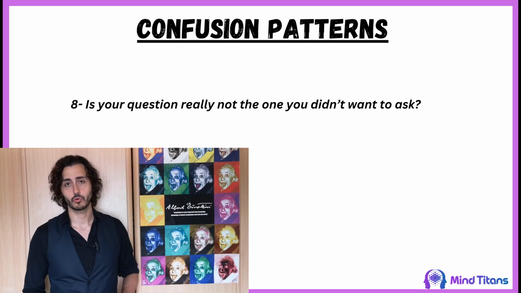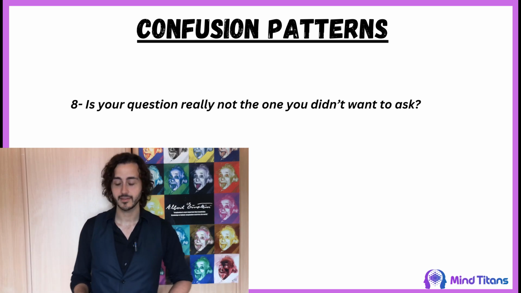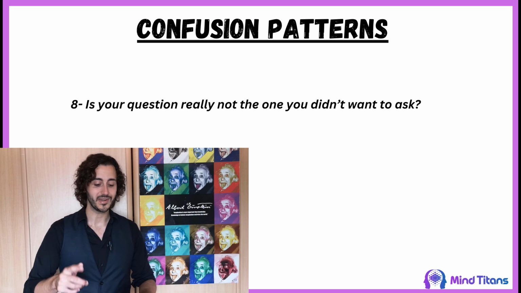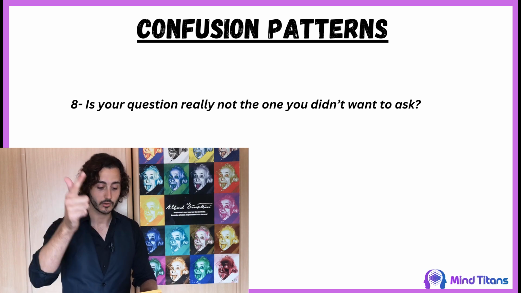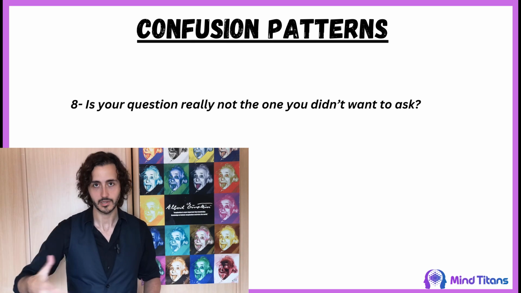Number 8, is your question really not the one you did not want to ask? So again, a double negation with really not the one you did not want to ask. Double negations, as usual, are creating an overwhelm. It is too complicated to understand. And is your question really not the one you didn't want to ask? You are indirectly causing the person's mind to go meta, to go in a meta position, because, first of all, you are asking a question about their question.